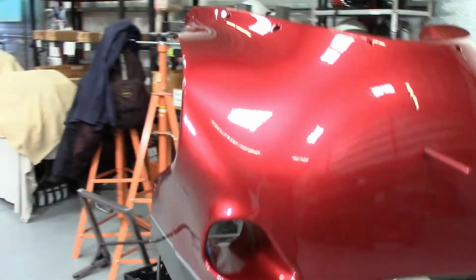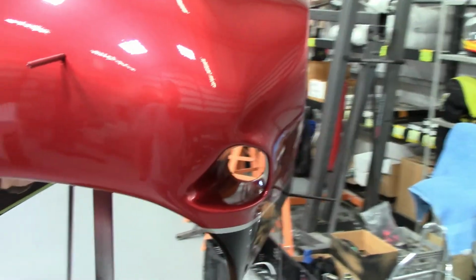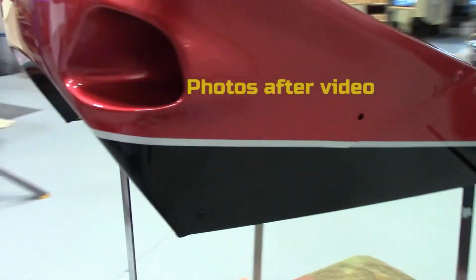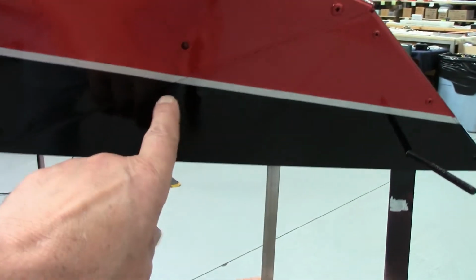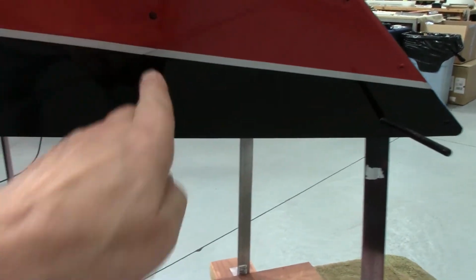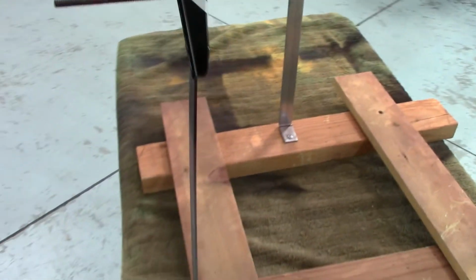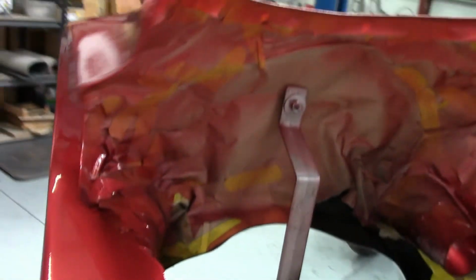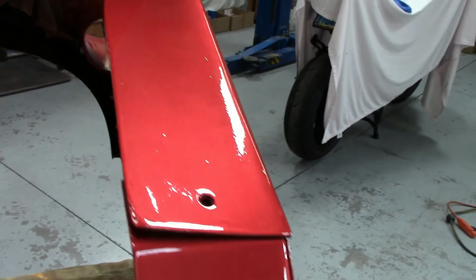So that is going to look bitchin'. Beautiful. Yeah, a little bit of orange peel, but not bad. These tape lines on both sides are beautiful, even though I had to tuck it under that other panel. You got to understand, this panel's offset with a gap. Here's what comes around the back. Got the skylights.